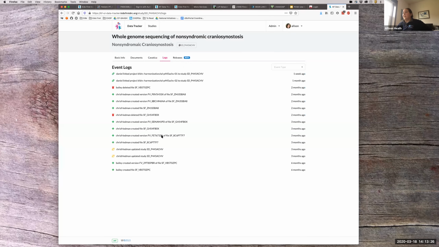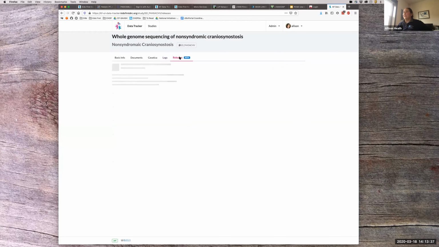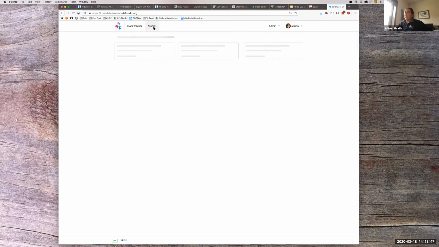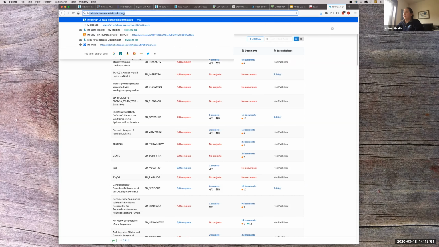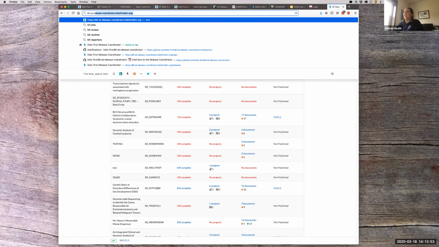Kind of logs of everything that was done. You can actually probably talk to Chris Friedman, who's on the line, who actually knows this app way better than I do right now, to really work with investigators there. And then we're really looking at integrating some of what we've been doing with the release coordination system to actually manage all these studies coming in. So I'll just show that real quick because that's the last little piece.